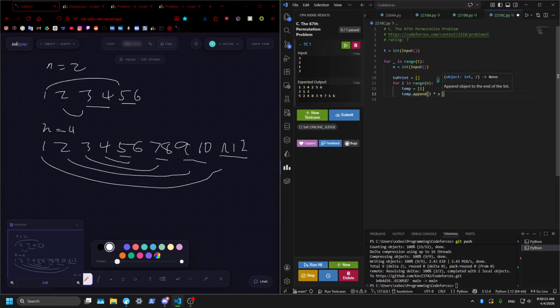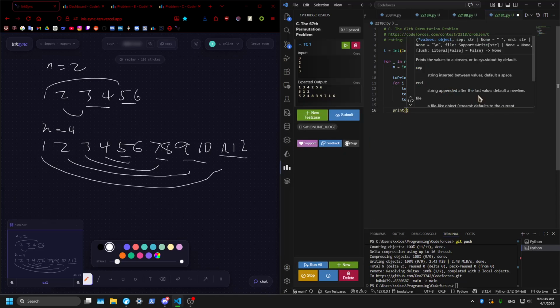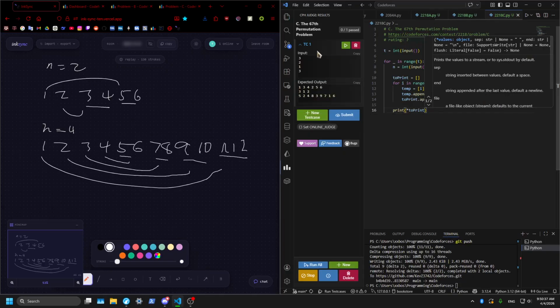So if n is 4, we'd have 12 minus 1 minus i, and then print, append temp to print.